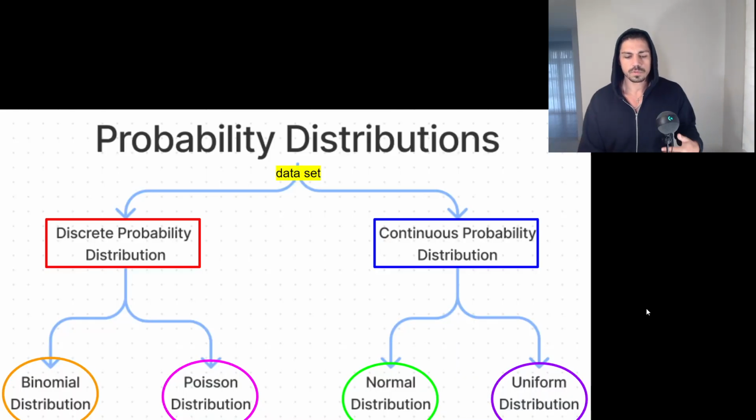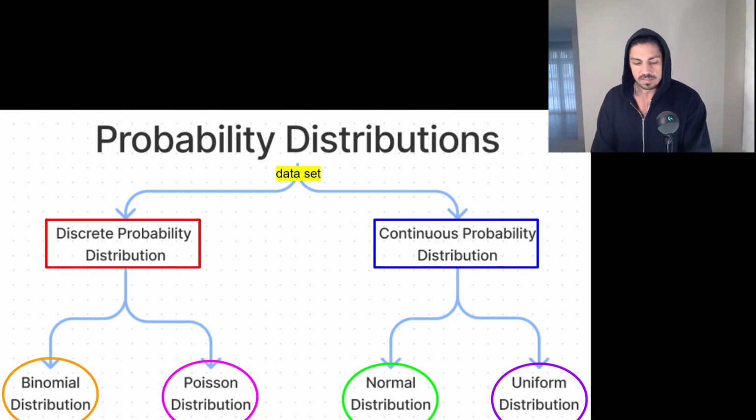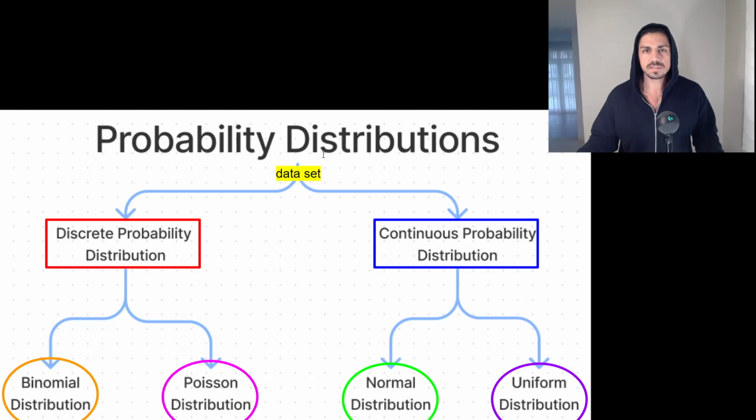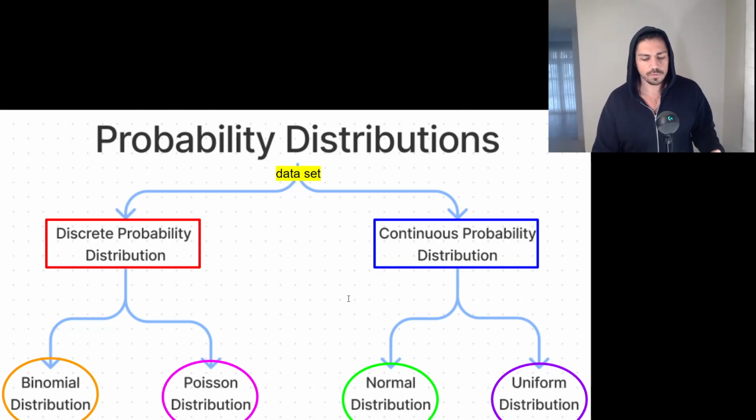So when you have a probability distribution and you receive a data set, you are at a binary decision. Is this a discrete probability distribution or a continuous probability distribution? If it's discrete, then you are basically dealing with a countable and distinct random set of numbers. Whereas if it's continuous, you're dealing with infinite numbers within a given range. For an example of continuous, it's like people's height or the amount of rain in a city in a particular time of year, right?